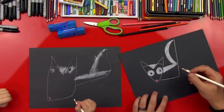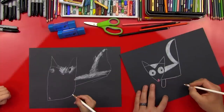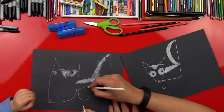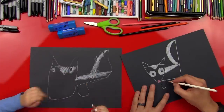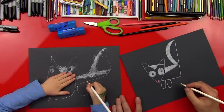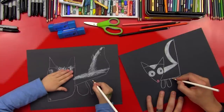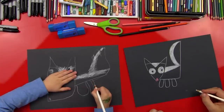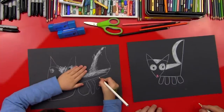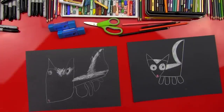Are you ready for his legs? We're going to draw U's for his legs. Go down and then back up — there's one leg. Draw a U right there and go all the way back up to his body and connect it. Then we're going to do another one right next to it. He's got two. Do another U. And then we're going to do one more — that's four legs. Should we cut them out? Yeah, let's do it.